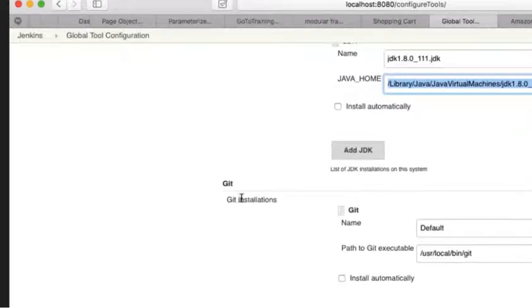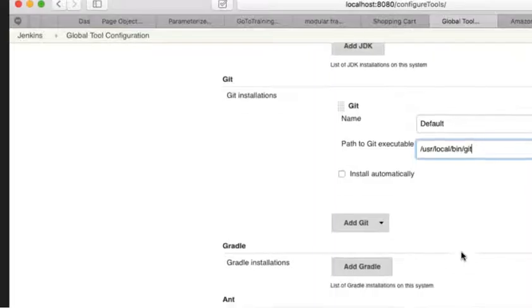Then you need to configure your Git installation. So the name of the Git is just going to be default. You can have whatever, and you just set the path to Git executable, where the Git executable is, down to the program name. If it's Windows, then you would be entering it like this, .exe. Locate the exact executable file, and then you go ahead and enter the path over here. So this specifically, Git is the executable that resides in the bin, local, and USR folder. So that's what I'm entering over here.